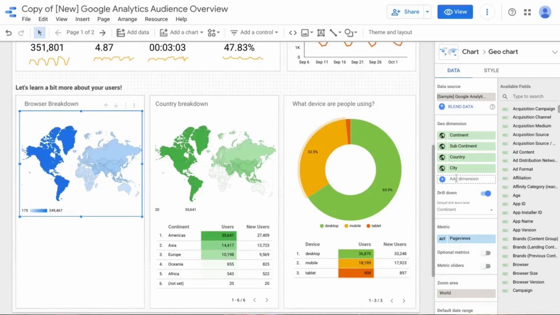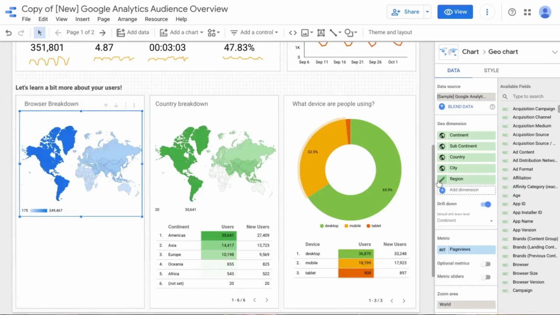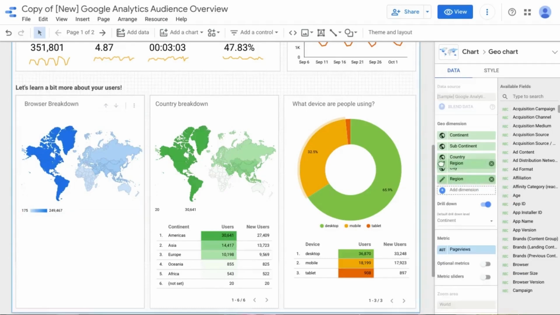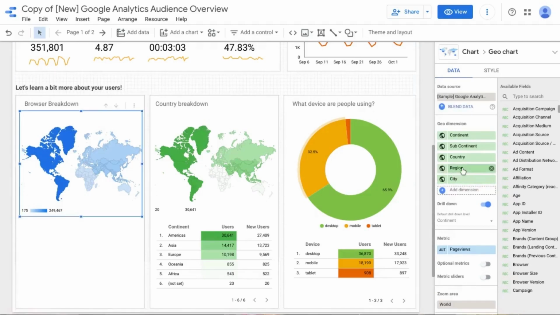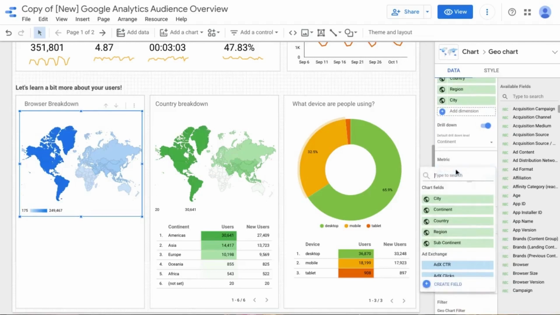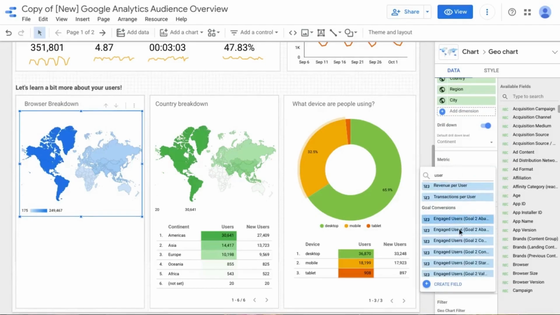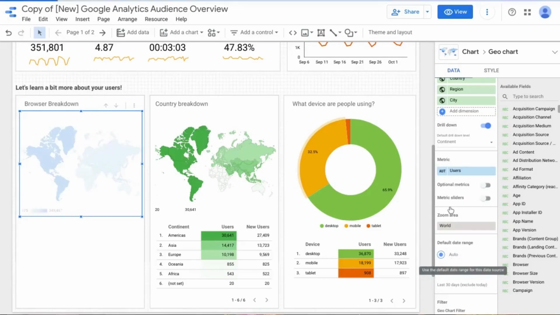So we can add another dimension for region, and we'll place that above city. So if you're in the US, that'll give you states. And then we'll look at the metric here for page views, and we'll change that to users. So scroll down, find users, select that.